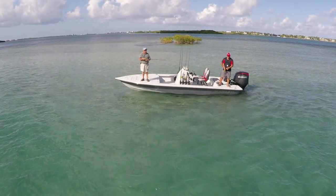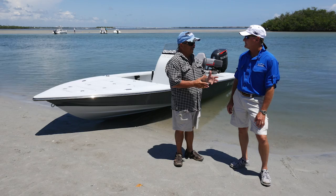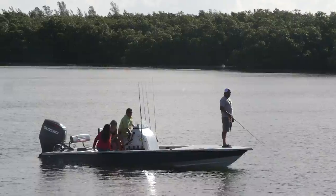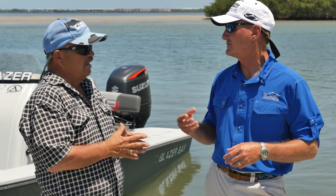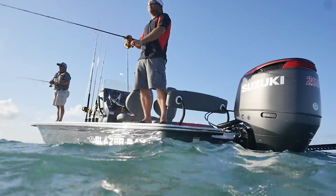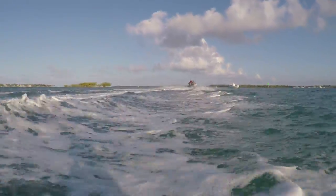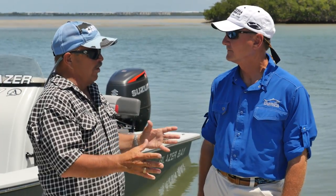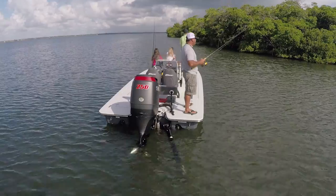What they've done is blend a bay boat and a flats boat. They did a lot of really neat things — I like how you can run the gunnels, they've got big flat gunnel surfaces, a big casting platform up front. But they've actually blended three boats, because this boat has a bass boat bottom and bass boat performance. I've seen this boat run — it is fast, it is quick, no question. It'll fly, but you can cross open water in it. The whole reason for a bay boat is being able to cross choppy water and still get shallow, and this one does both really well.